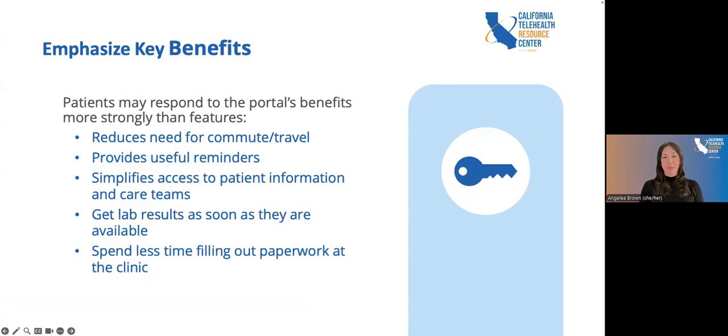Okay, so relatedly, when talking about the portal with patients, selecting certain language or framing can really help patients visualize experiencing the portal's benefits. This can be more effective than listing features or functionality. So, for example, rather than saying messaging is available, let patients know that they can send non-urgent communications to their care teams at their convenience when things are fresh on their mind. Or with the portal, you can spend less time on your phone trying to request prescription refills, changing demographic information, or requesting appointments. All things you can do at the press of your fingertips on your phone rather than talking.